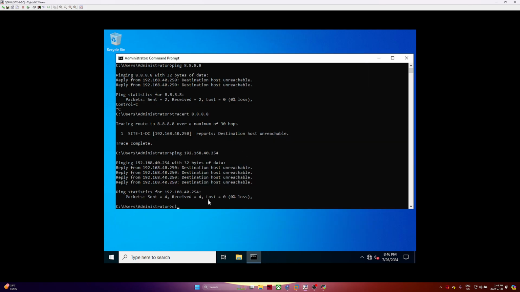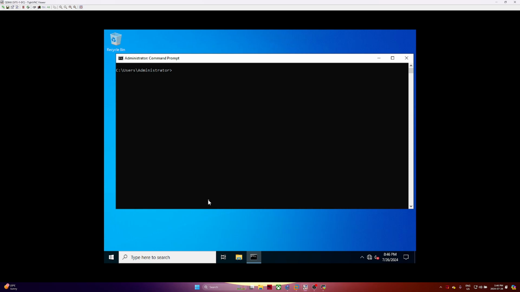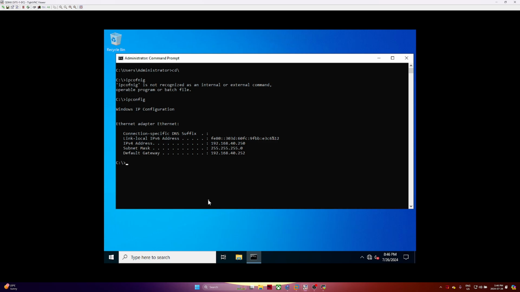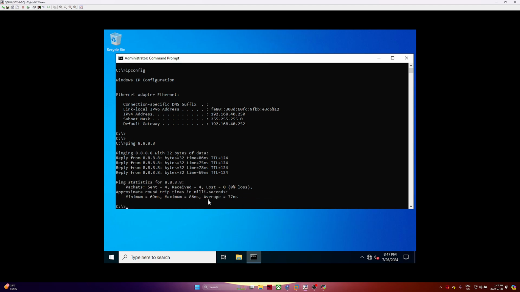So let's clear the screen with cls and ipconfig. Ping 8.8.8.8. We have internet. Okay, so this is the default gateway that was the problem.